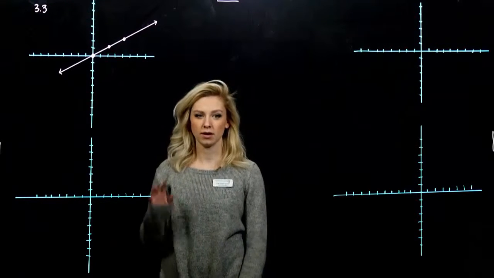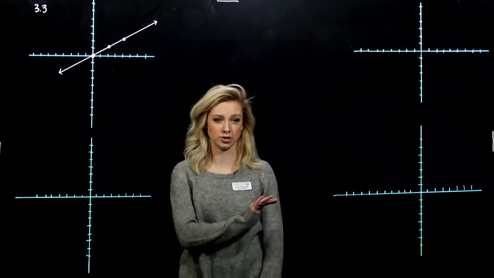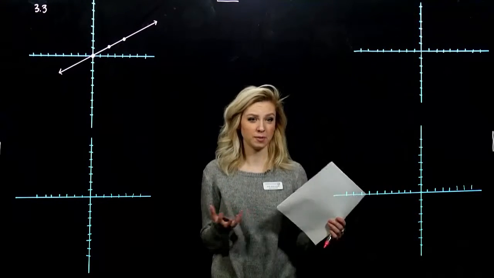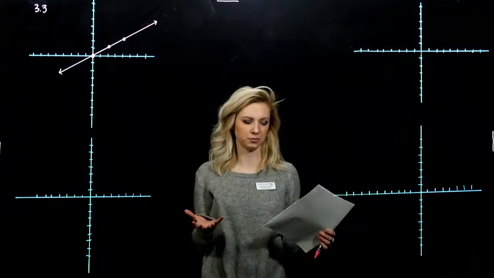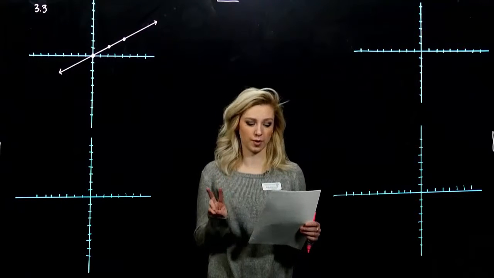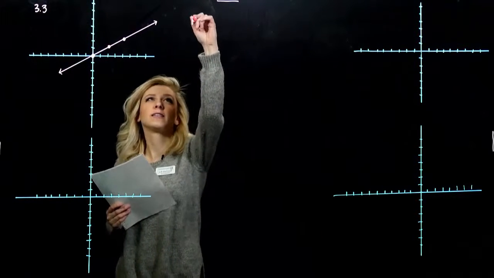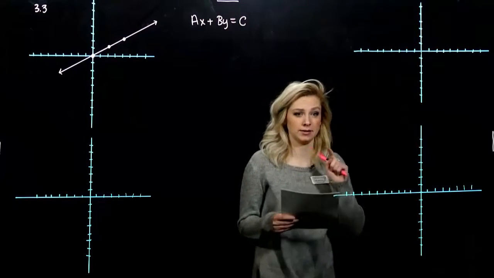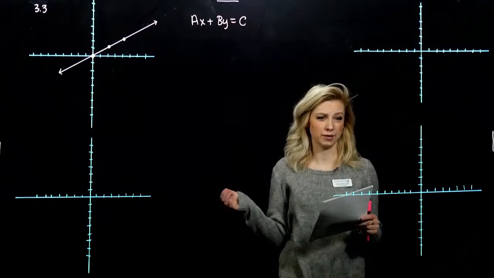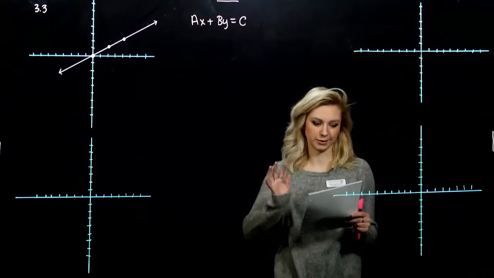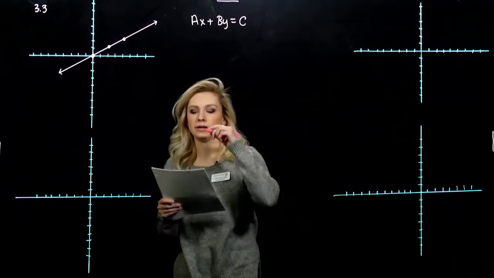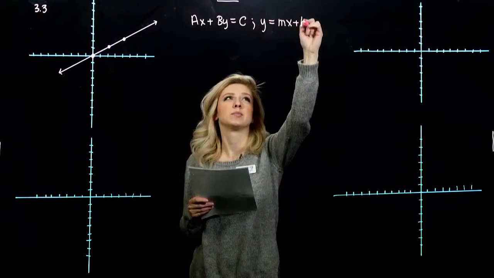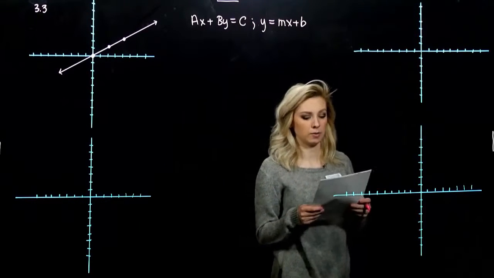Section 3.3 deals with a specific form of an equation and the different pieces that we can take from seeing an equation in that form. We've considered two forms so far of a linear equation: Ax + By = C, which is easier to graph using the x and y-intercepts because we can plug in zeros, and the other form y = mx + b, which we haven't given a name yet but we will today.